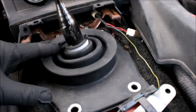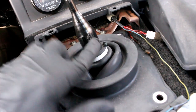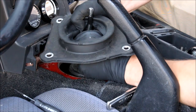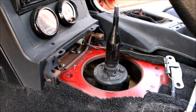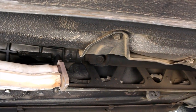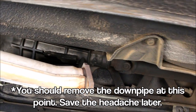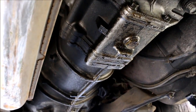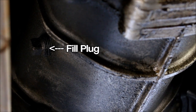Now the boot's loose but you have to get it off, and this plastic ring makes it pretty much a bear. You can spray some WD-40 in there to get it to slide off. When you drop the transmission, the shifter will come with it. Normally the next step would be removing the exhaust, but on Broken Boosted I've just been running open downpipe, so no exhaust in place. You have to drain your transmission with this plug right here, and for maximum safety, loosen your fill plug first just in case it's stripped — you want to find out sooner rather than later.